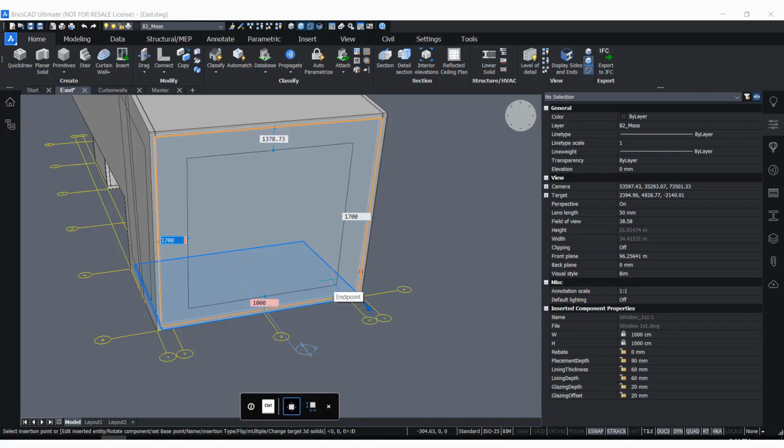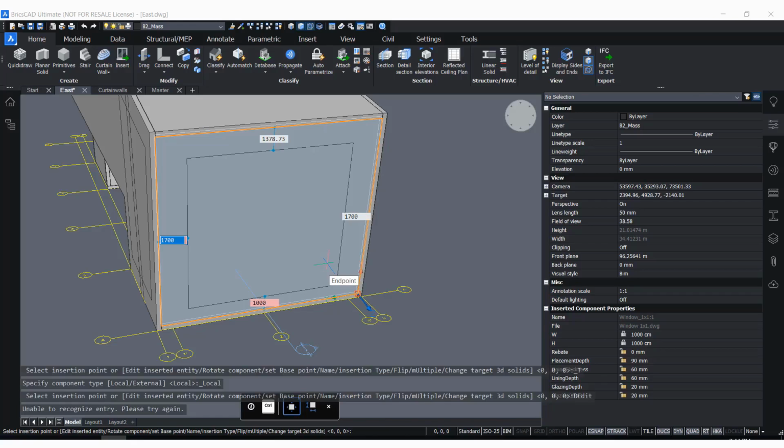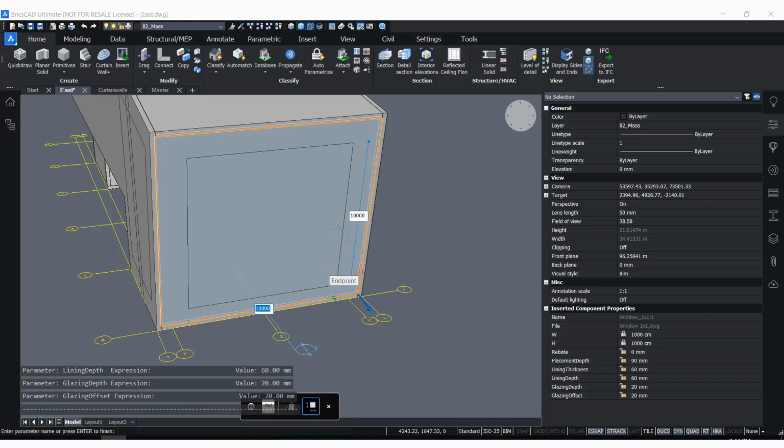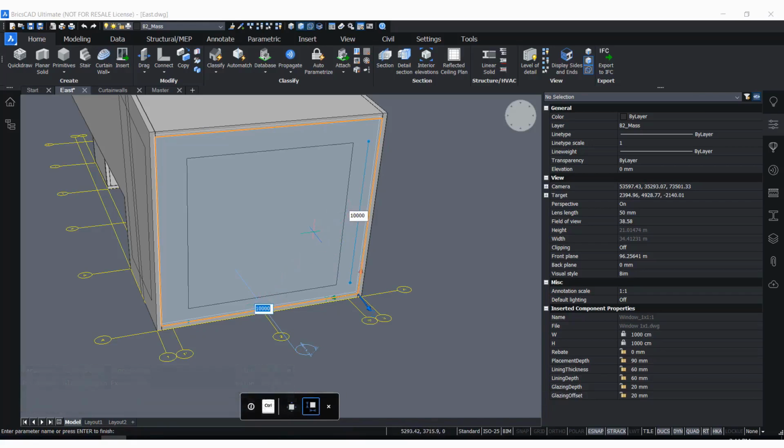And if I now click on the Control key, you can see how now I have different dimensions. The dimensions you see now being displayed are also the measurements of the window. So either you change them in your properties panel, or you can just change them here using the Control key. Right now I'm not going to change them.